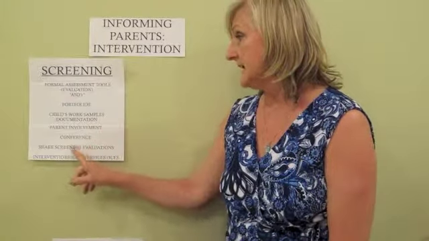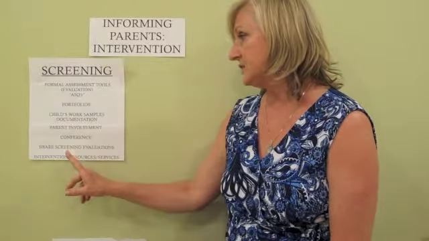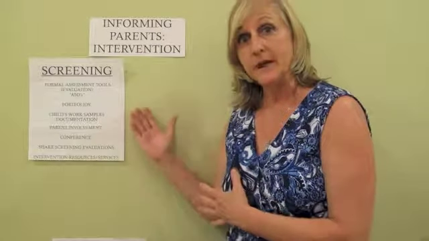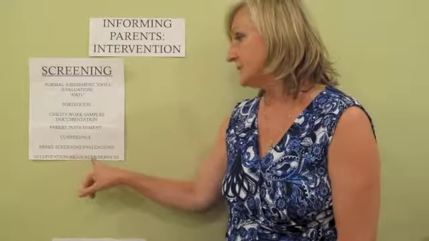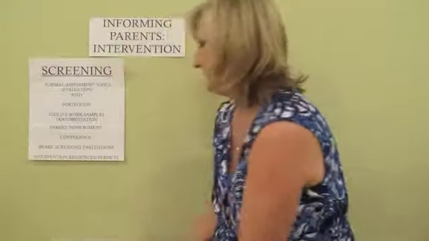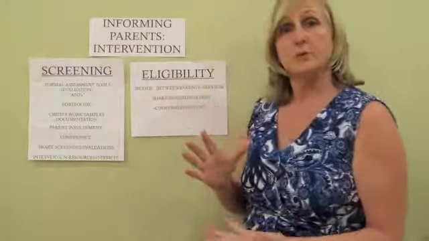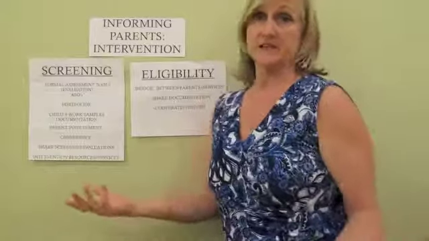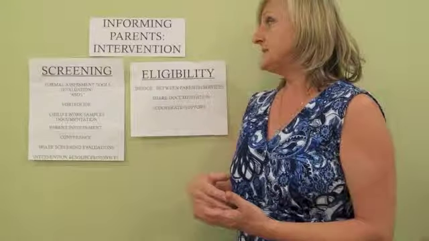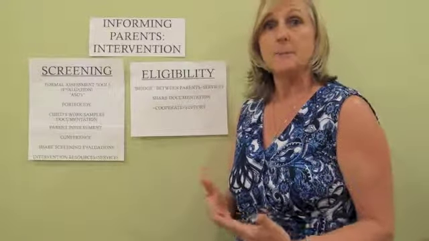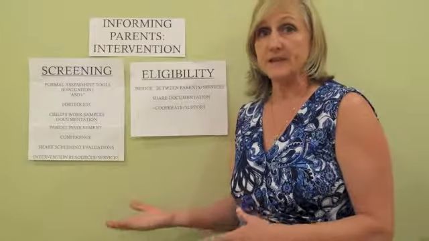And then you're going to share the screening evaluations. And if you have concerns, you're going to be that bridge between the parents and intervention resources and services. And so that's the next step: eligibility. The tool that I just expressed to you, and there are other assessment tools also that are used, simply says that maybe this child might have delays that need further investigation.